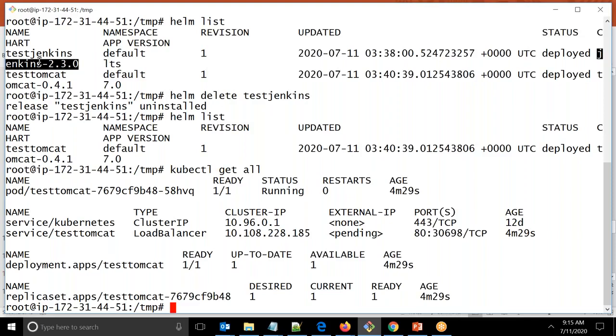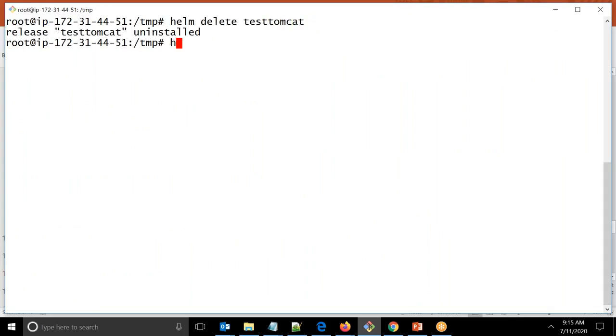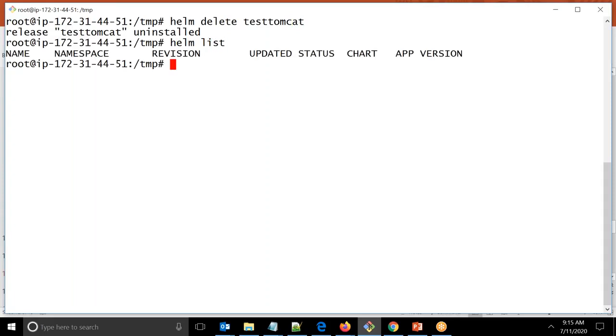Now quickly, let me do the same for Tomcat also. Now if you say helm list, there's nothing available. So it's quite easy to install or remove. Just remember this helm list, which will show you the list of releases available.